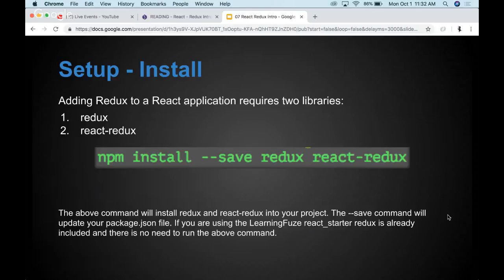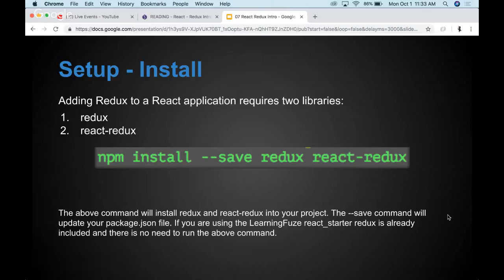Redux is not exclusive to React. Redux could be used standalone. It could be used in just a plain old regular JavaScript project. You could just use Redux and jQuery, Redux and core JavaScript, Redux and Angular, Redux and Vue. You could use Redux anywhere. Redux is its own thing. It just happens to work really well with React because React is already state-based. So Redux fits really well with React, but they are not associated.